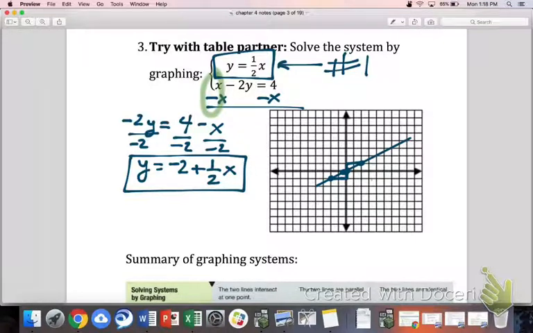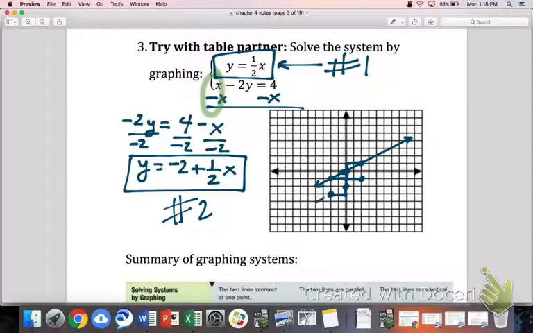I don't know if you guys have figured this out yet. The other line's kind of interesting. What's the y-intercept on the other line? Line number 2. Okay, so -2, so that would be right there. And what's the slope on that line? 1/2. Also 1/2. So we go up 1, right 2, or we could go down 1, left 2.